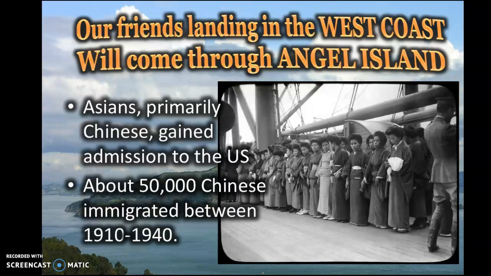Now, remember we talked about how there were a lot of Asian immigrants coming over in this period? So they clearly would not have gone to Ellis Island in New York, right? They need to come to something on the West Coast. So at this point, you'll remember that we have California in possession. So San Francisco was the processing center. All the Asian immigrants, primarily Chinese, came through a place called Angel Island.